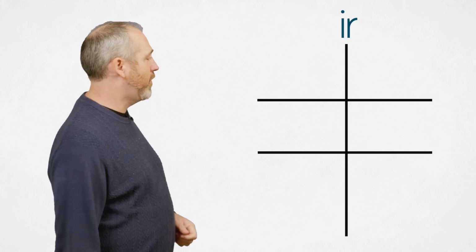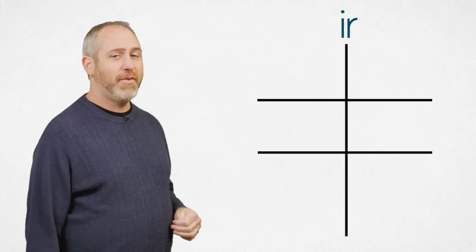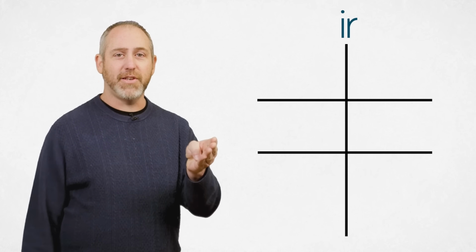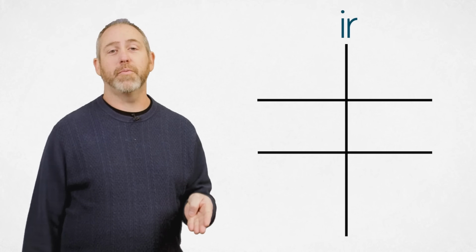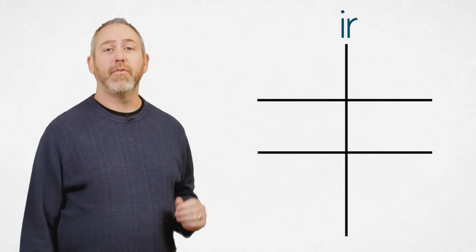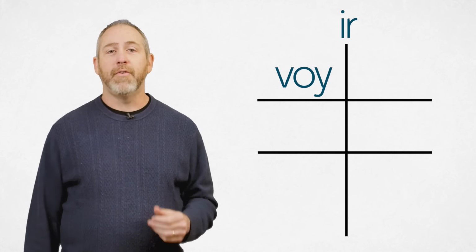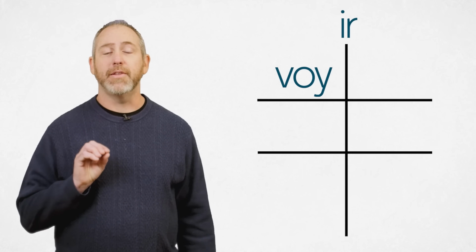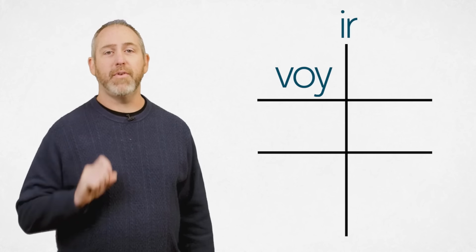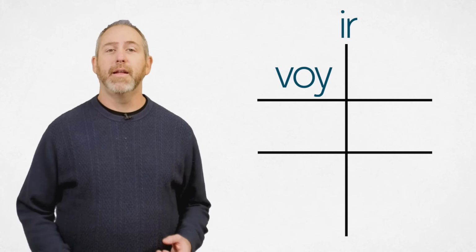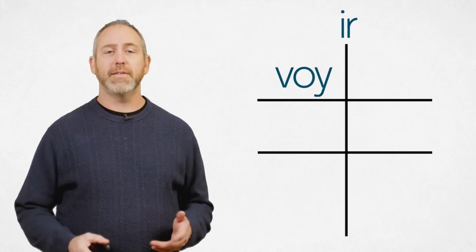And so this is what we get. Even the yo form on this thing right here is a little bit weird, because you would think, okay, it starts with a V and then it has an O because that's the ending for yo forms, right? Well, he's even going to add a Y to it. So this is what we get. Voy. Now, voy means I go, okay? Because remember, I is up here on the top left of the chart. That's where we put everything to do with me and myself and I. And so that means I go.